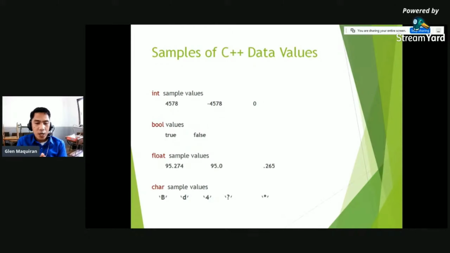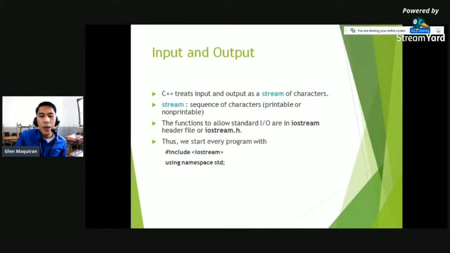We don't have an example yet of exponential functions, but float has the capacity to accept exponential functions. Then character, char, sample values such as D, as long as it has a single quote. Because once it has double quotes, it belongs to a display variable. So that's for sample C++ values.